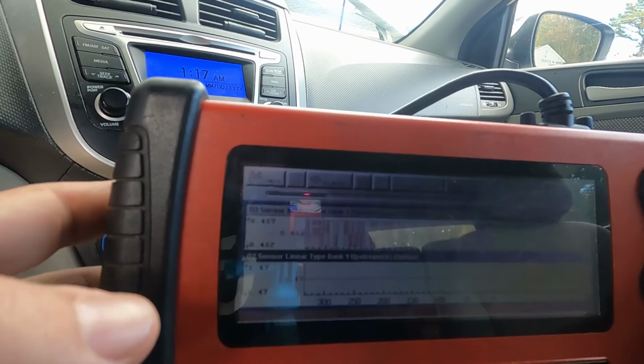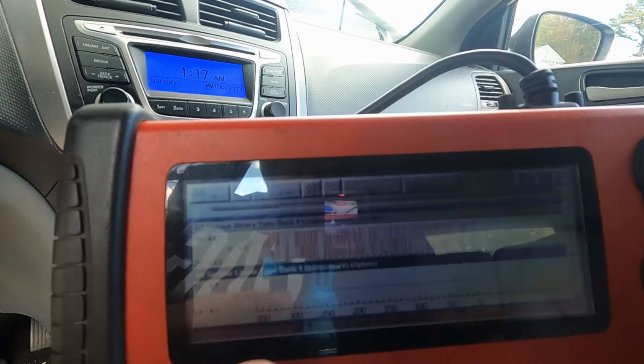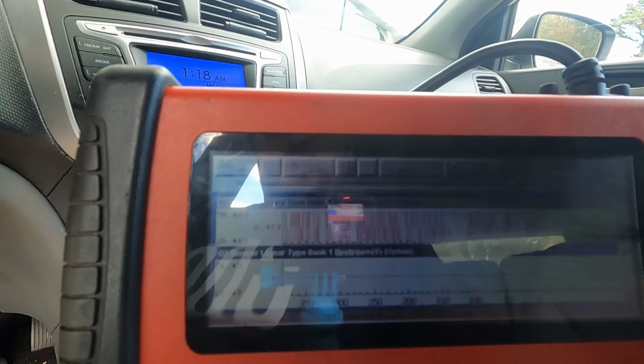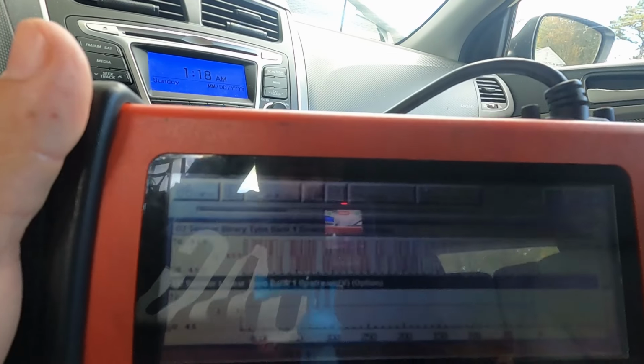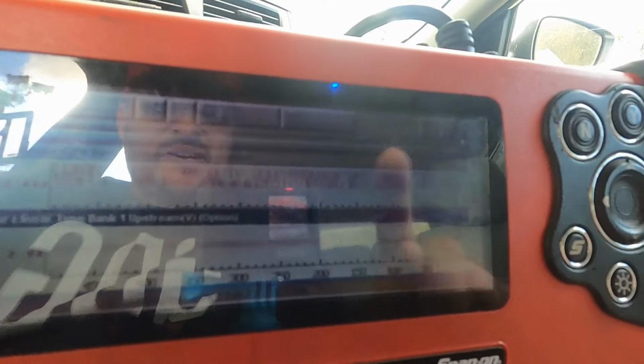Okay, got the graph pulled up here, and again, sorry for the glare. Now it's not starting, it's actually in the on position, and yes, you're still going to have the voltage reading, which is a good sign, about 5 volts. Now when I go to start this, it's going to start to fluctuate on top. Now this right here should be fluctuating a lot also. You see how it flatlines? It's flatlining. See if I can rev it up. I'm not too satisfied with this. So in other words, this catalytic converter, it's clogged, and that's what's causing this P0420.